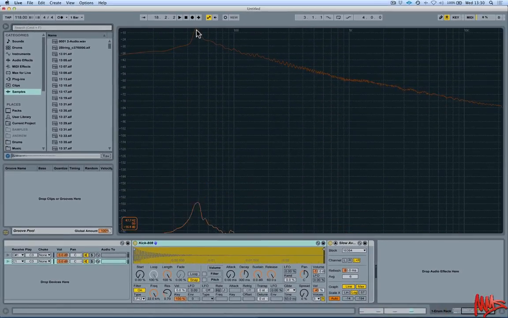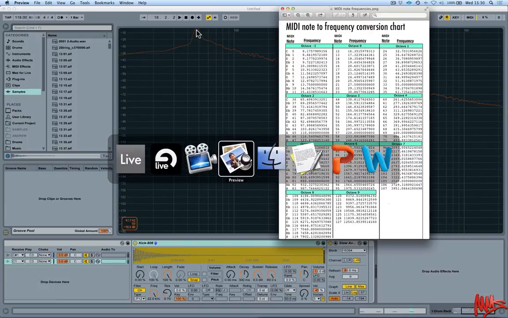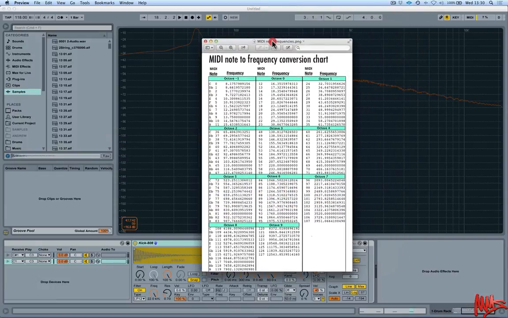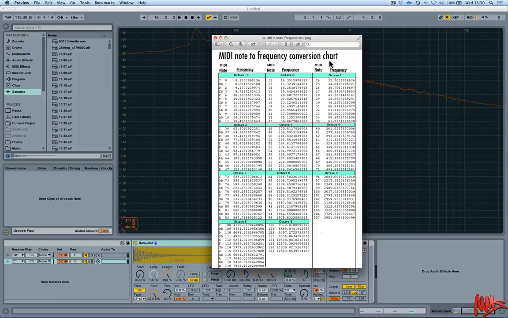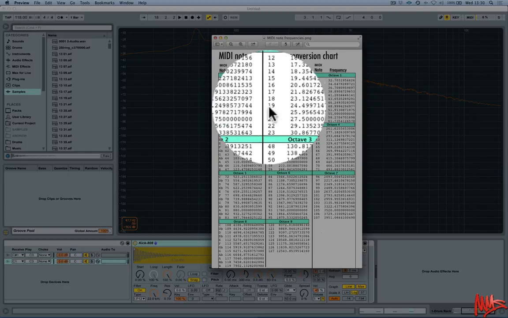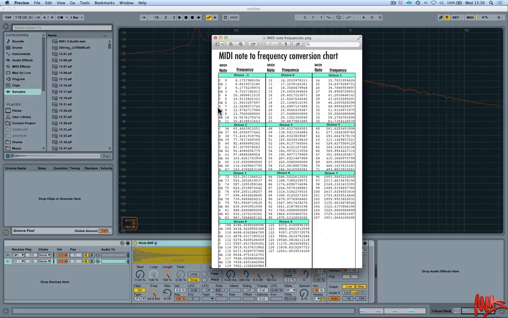For those of you that don't have Live, don't have those built-in analyzers, you could just download something like this, which is a MIDI note to frequency conversion chart. I said about 48 Hertz, and the nearest to that, 48.99, translates to a G. So Live has got it spot on there. Frequencies in physics, in science, translate to what we perceive as pitch, as notes in the realm of music. So 48 or 49 Hertz gives me a G.